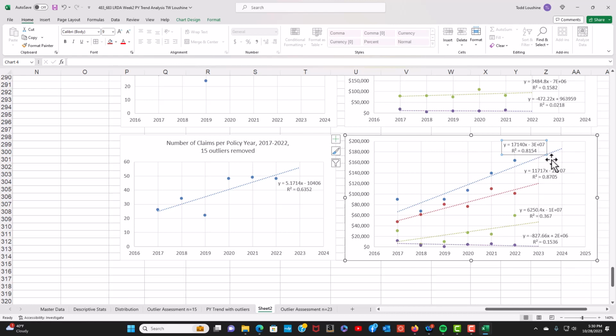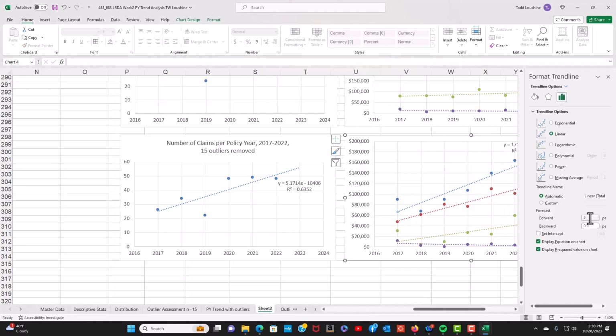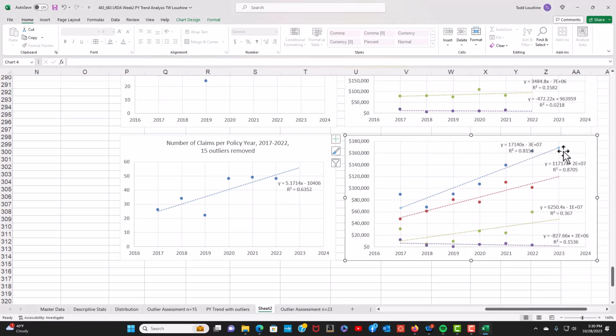Now, is 2024 the year we want to forecast to? Because it's going to be this year. I think so. Yeah, let's not go too far. So I'm going to bring this back. There we go. So a conservative estimate, because it is going to go up, would be $170,000 in total pay, not including outliers.